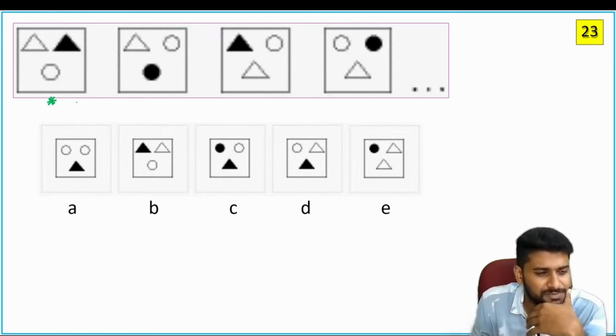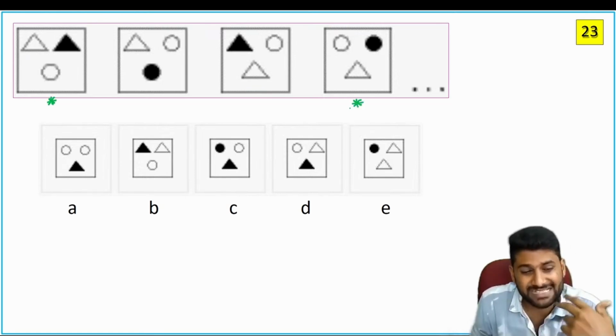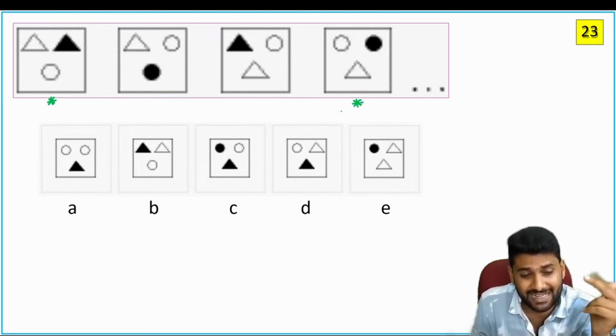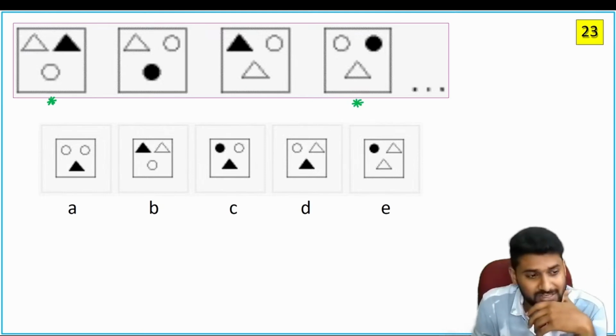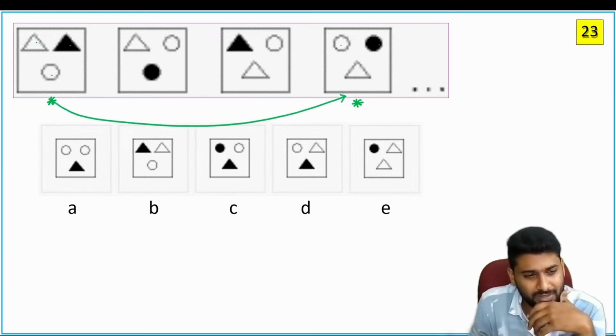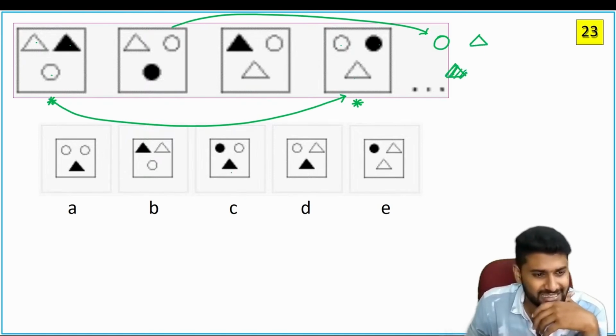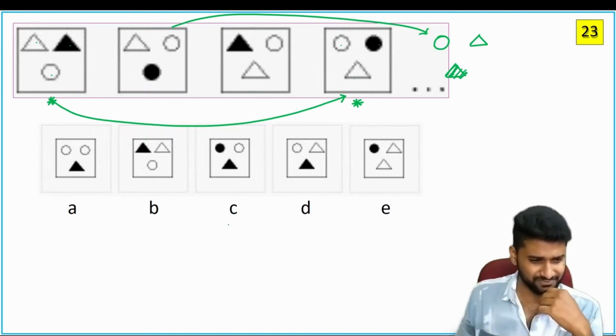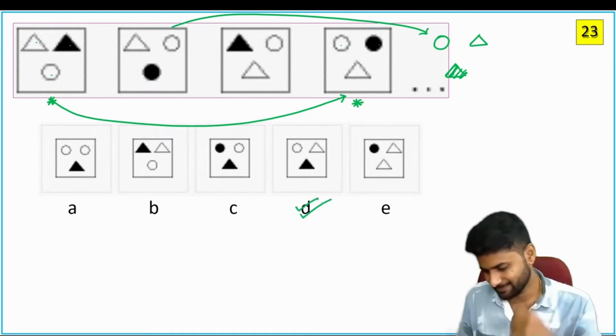Now, if you observe carefully, each and every element is replaced: circle is replaced with a triangle, triangle is replaced with a circle. Observe carefully. Triangle, circle, triangle, circle, circle, triangle. So again, it is also part of alternative. Now your answer must be based on this box. So triangle should be replaced with a circle, circle is replaced with a triangle, and circle is replaced with a triangle, and shade must be replaced with a shade also. So see what is the suitable answer here? Circle, triangle, and shaded triangle. So the answer is D.